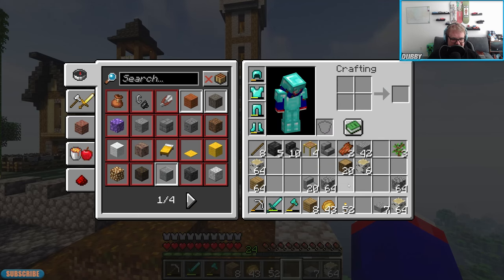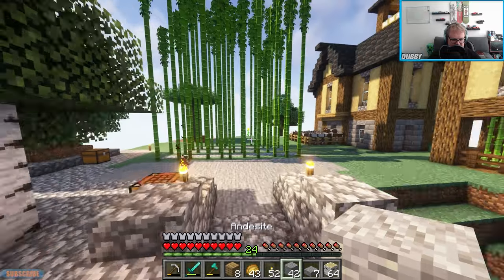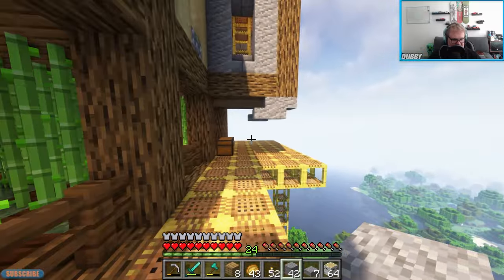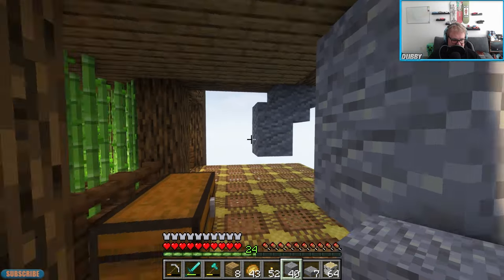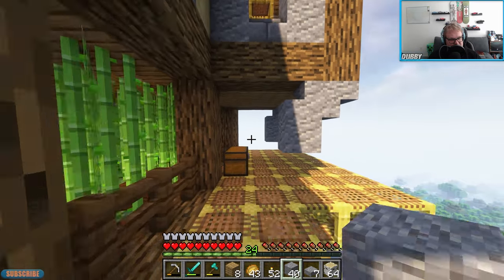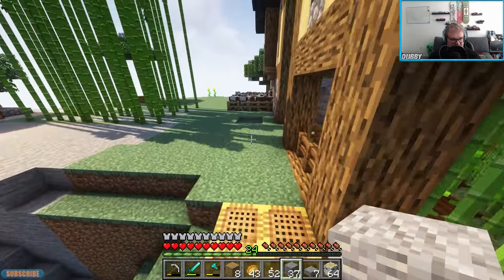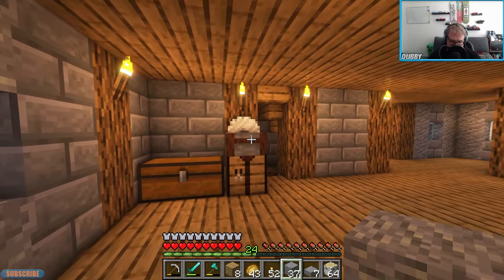Now we got to work on this down here. Let's do right here. Do some stairs or something like that. Then I can do a crossbar right there. And then let's go make some stairs. I should have brought it out here. Wait, but I've been walking.